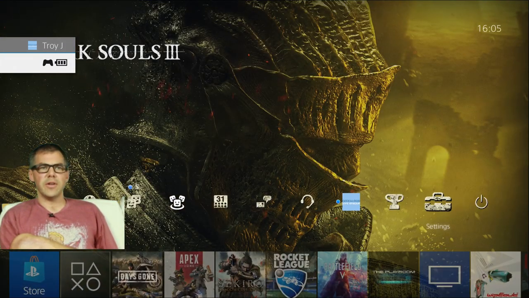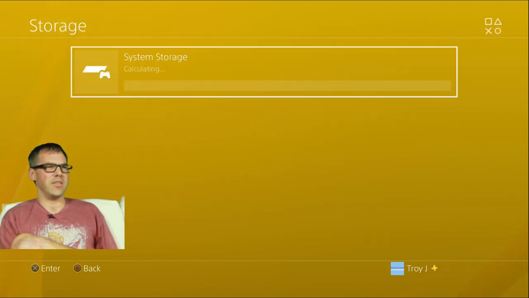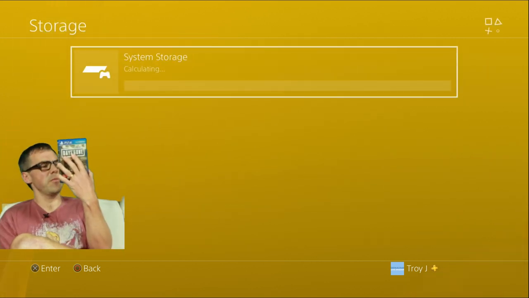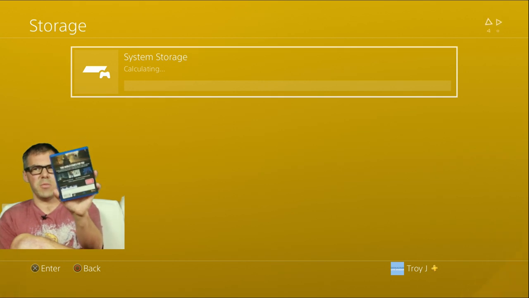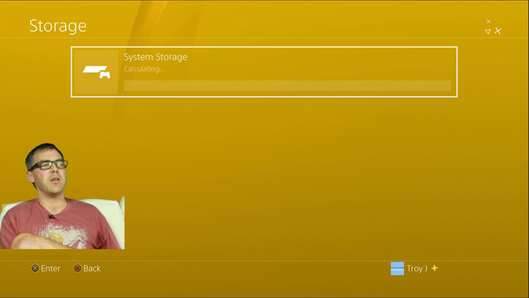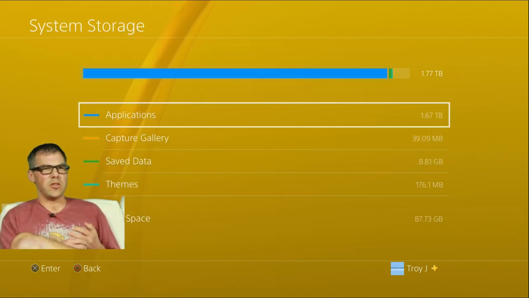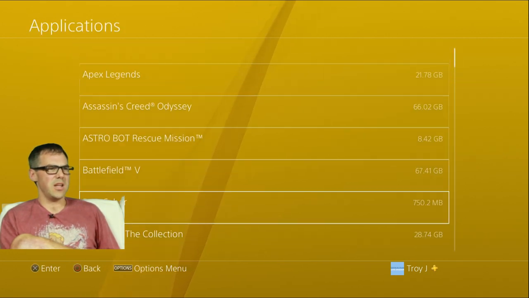Let's have a look, while that works itself out, at the storage requirements. Now, the back of the box says 50 gig minimum. I know you can't really see that, but you'll just have to take my word for it. It says 50 gig minimum install. We have 17 on the disc and 23, so it should be pushing around 40-ish.